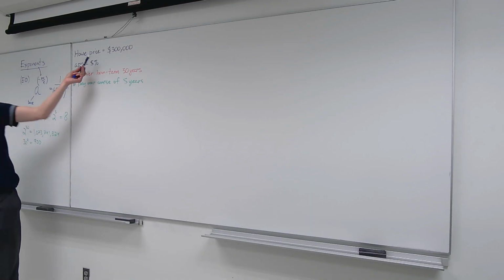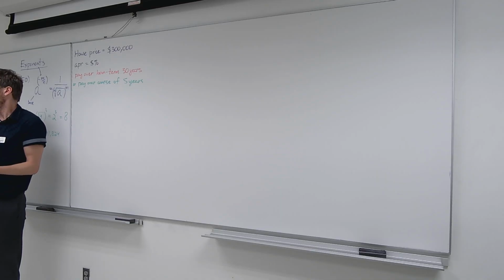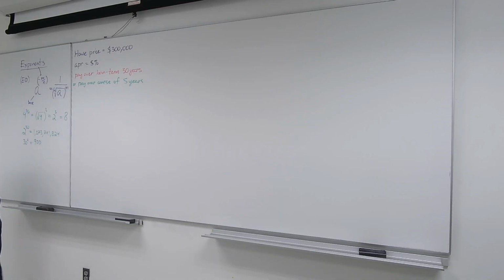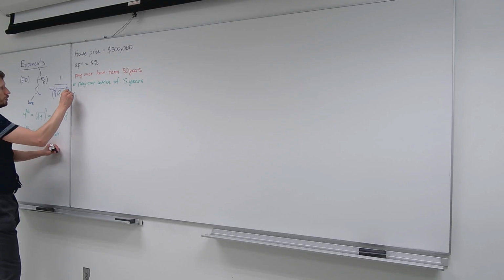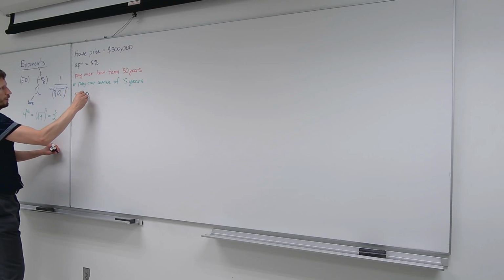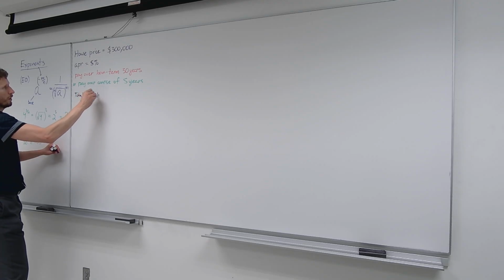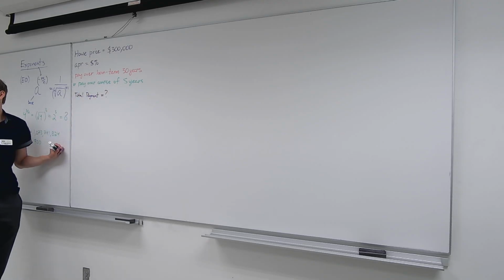Are we going to pay $300,000? We're going to pay actually probably more, right? Because we're going to keep on borrowing money, right? We're going to pay a lot more. So what's the total payment after paying off the house? Okay. And what's the monthly, right? We care about monthly. Usually that's what we care about. How much we're paying every month, right?